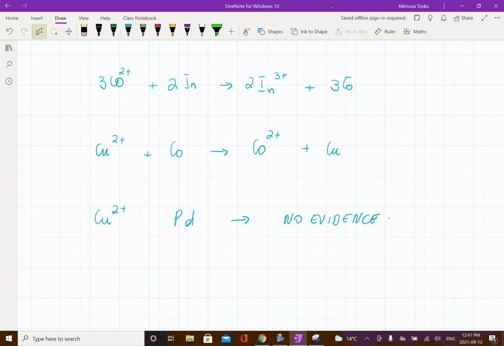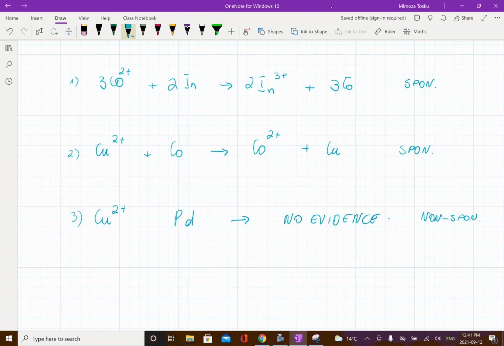So what we will do in this case, since we have the reactions happening for the first, second, and third, those are not given in your data booklet. If you take a look, they are not given. Since this reaction is happening, we can assume that this is a spontaneous reaction. Even the second one is a spontaneous reaction, and since we do not see any evidence of reaction in the third, we can conclude that it is a non-spontaneous reaction. Great.